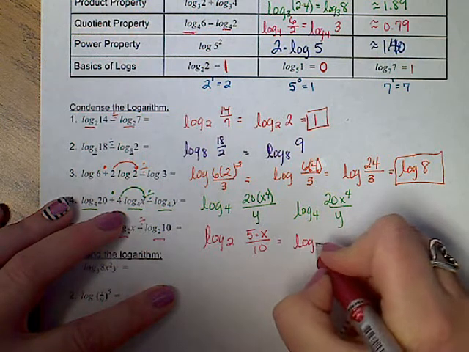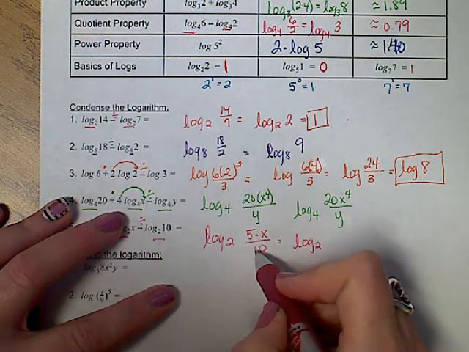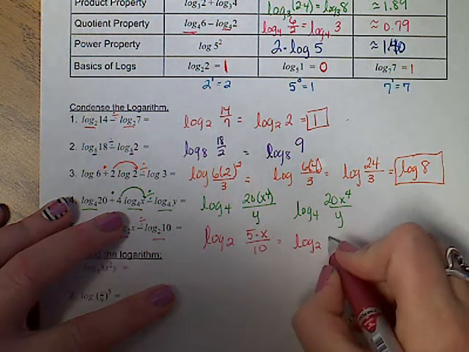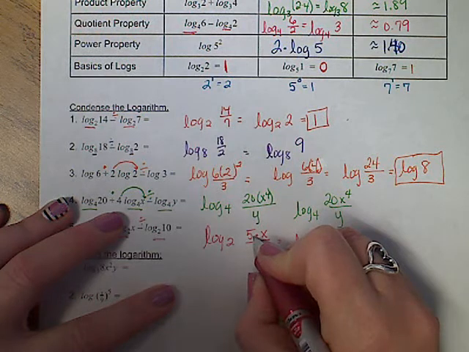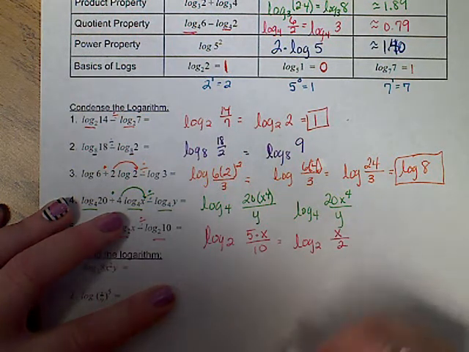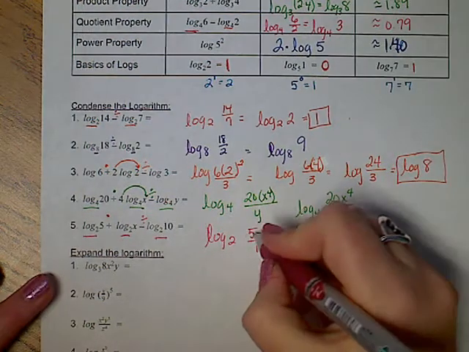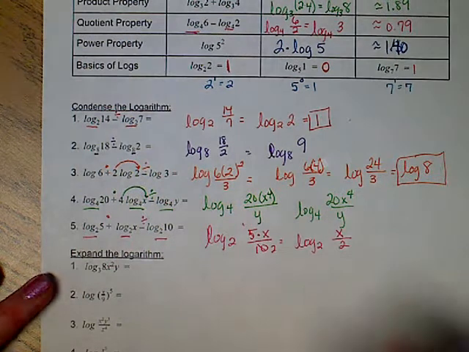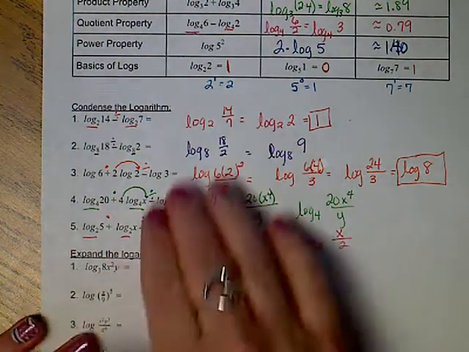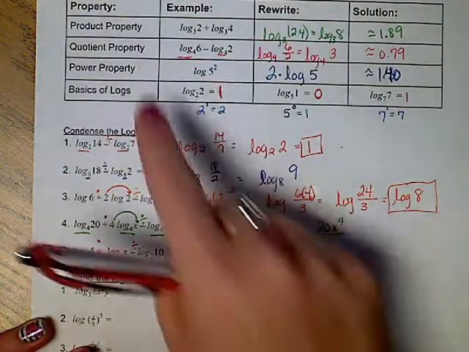So we've got to simplify if possible, and 5 and 10 are both divisible by 2. I'm sorry, by 5. That was dumb. By 5. So we're going to get 5 divided by 5 is 1, so we just got 1x. 10 divided by 5 is 2. So that's my final simplified answer. This becomes 1, this becomes 2 when you divide by 5. Okay? So that is condensing logs. Not so bad, you just have to use your rules.